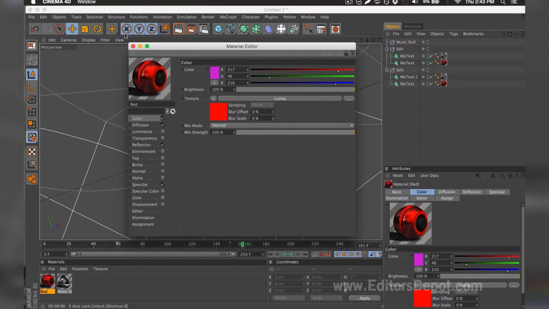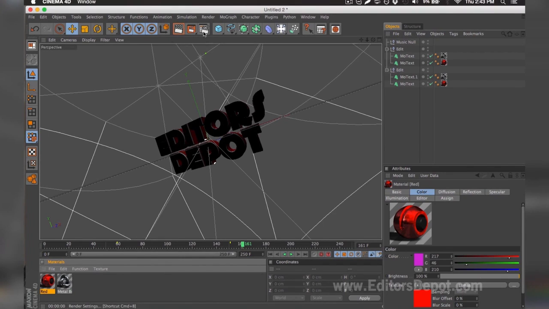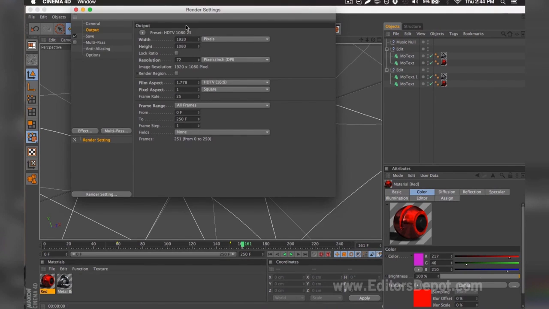I'm going to go ahead and keep it this way, and I'm going to go ahead and go to my render settings now. Once you're in the render settings, you're going to want to make sure that your width and height is set to 1920 x 1080 if you have a very good computer or decent computer and you have time. If you have a slow computer and you probably don't have that much time, you make sure you set it to 1280 by 720. You want to make sure you tick all frames, and then you go to save.